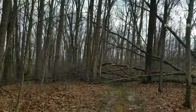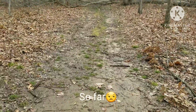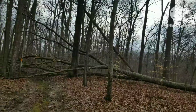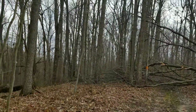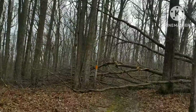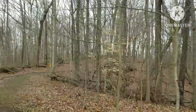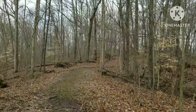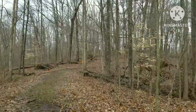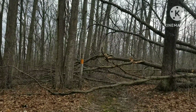We had some really severe storms yesterday, and the trail has been in great condition. I was expecting it to be way worse, but this is the first major blowdown that I see that is really blocking the trail. I just wanted to kind of bring you guys along, but other than that, it's been a great walk. Not a lot to show, so I haven't done a ton of recording yet. The sun came out. And that's exciting. Now to go over that somehow.